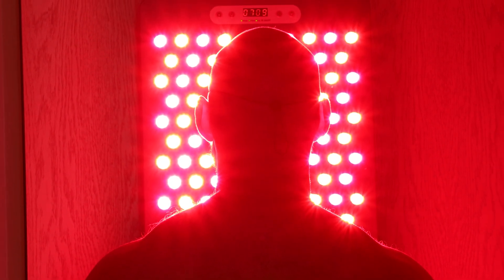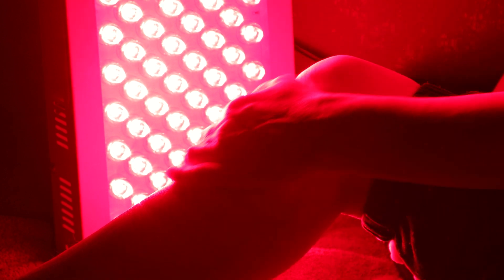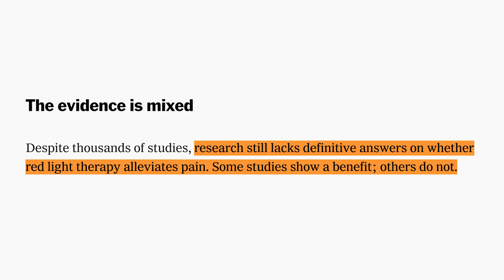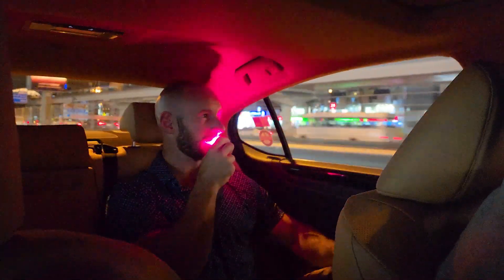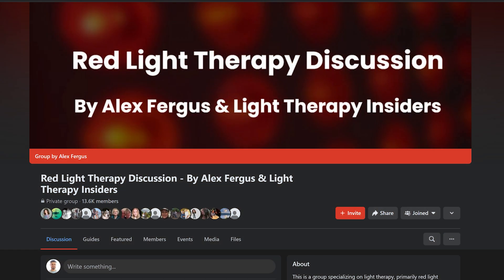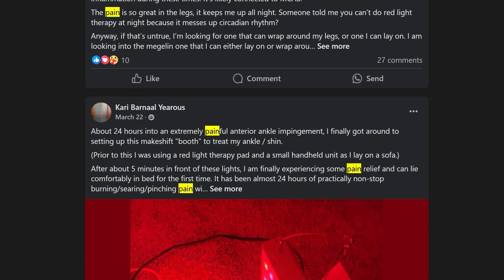This is true — experts like Michael Hamblin and James Carroll have said similar things — but this is also the case for many things in health, including pain itself. Despite these unknowns, red light therapy has been well proven to help with conditions related to pain such as joint pain or fibromyalgia, even if we don't fully understand the mechanisms. The article also states research still lacks definitive answers on whether red light therapy alleviates pain, but there's a lot of evidence showing it helps with joint pain, dental hypersensitivity, and more. I personally suffered from dental hypersensitivity and red light therapy was the first thing that solved it.